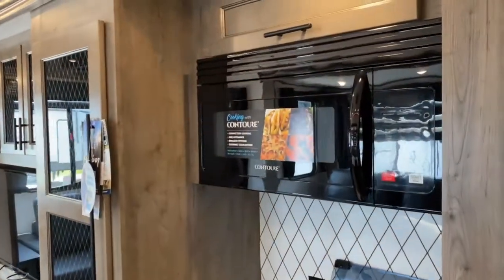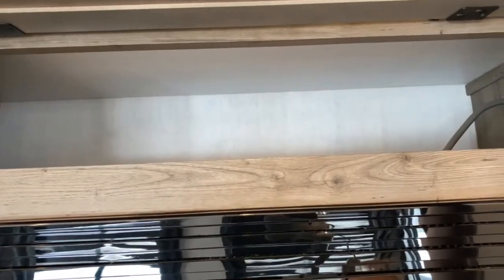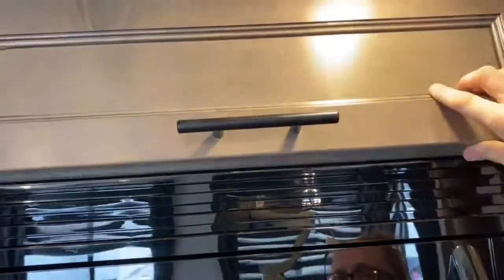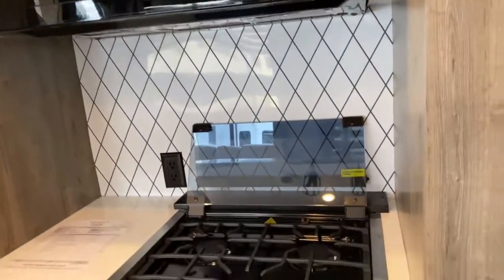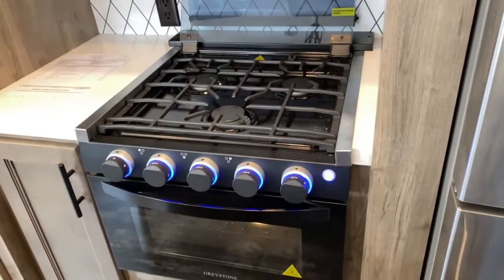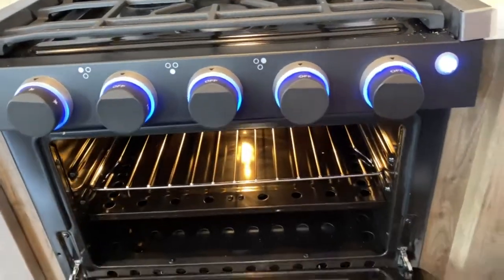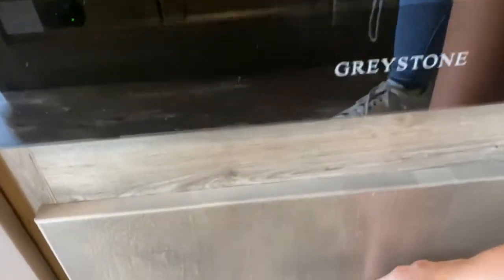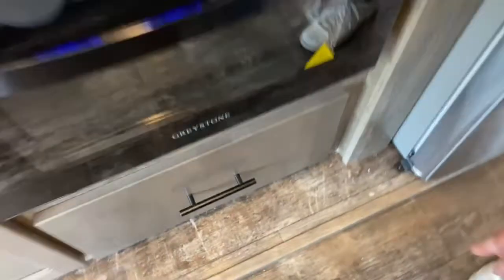Over here, you've got a contour microwave. Up above that, you do have a kind of narrow but deep cabinet there. That'd be a great place to store like cookie sheets, you know, baking pans, anything that's fairly shallow but big. Below that, you do have a 3-burner Greystone stovetop and oven. Below that is a nice deep drawer. You can store your pots and pans in there, so like your deeper pots.